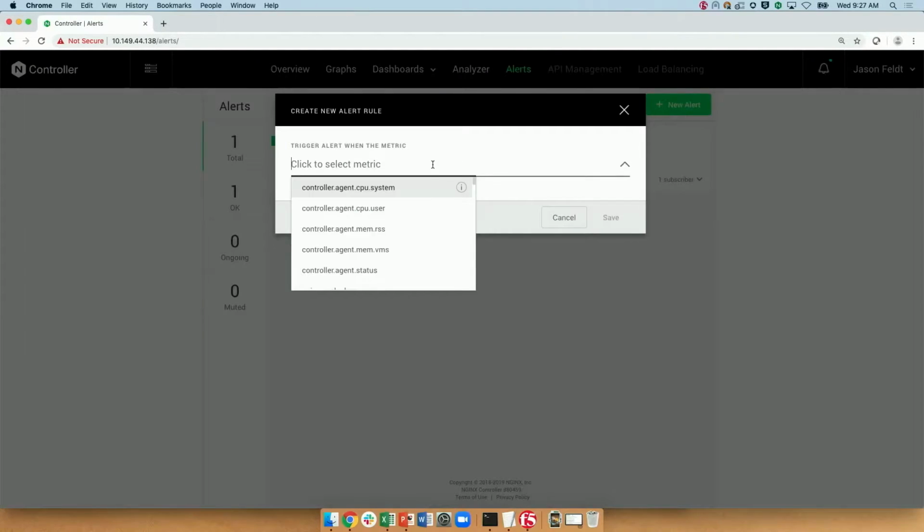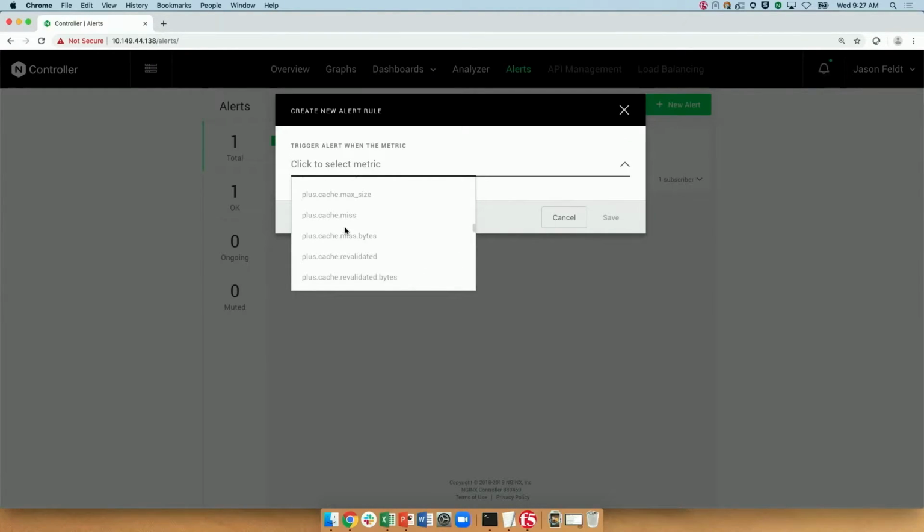Let's do another one where we say, actually, I should just scroll through here. So we have about 200 metrics that we collect with controller today. There's a lot of NGINX metrics. You see a lot of different response codes here. We also have the system type metrics. You saw that with the disk. And we have metrics we gather from logs. So it's a really rich set of metrics, and you can pick any one of these. I'll just do a shock and awe through the list here. Whenever you're doing alerts, dashboarding, anything else, you can pick from all these different metrics.